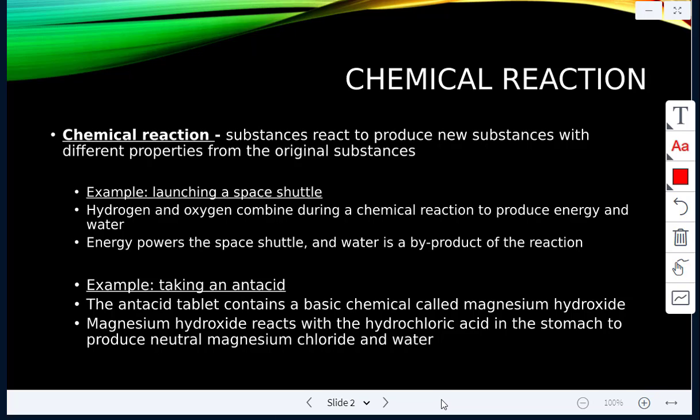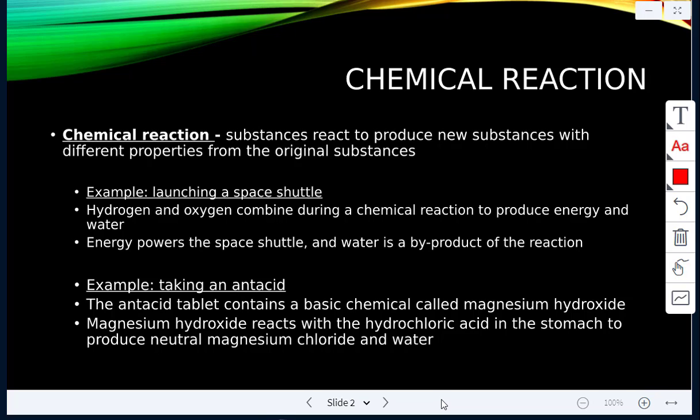For example, when you cook an egg and you've applied the heat and cooked the egg, that's a new substance formed. It's very different from what the egg looked like before it was cooked, and you can't go back to what the original egg looked like. So you know a chemical reaction has occurred. Also, the noises, like if you're frying the egg, and the smells. And of course the new substance is formed, and you can't reverse the reaction and go back to what the egg looked like before.